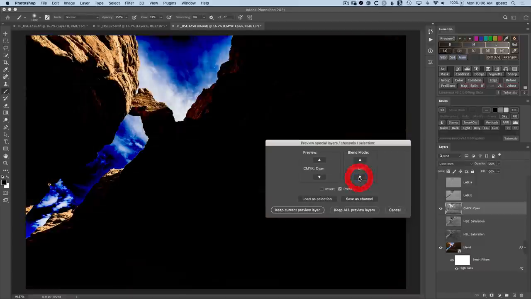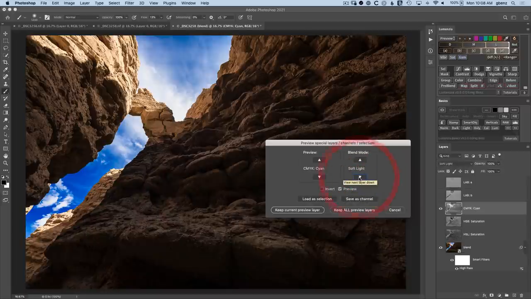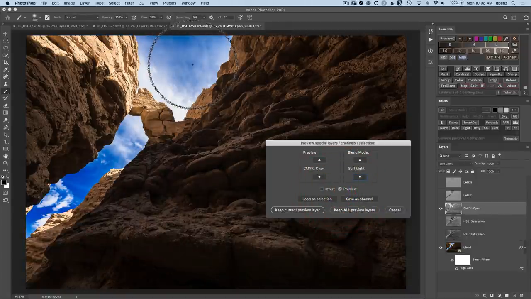I think what I want to do is go down to something like soft light, which is a nice way of enhancing contrast. And now just find which channel does the best job of working in this area. And we can see with cyan, just from before to after, I do think it does a nice job up top here. It's definitely getting to be too much in the bottom left, and I'll have to deal with that. But that looks pretty good.